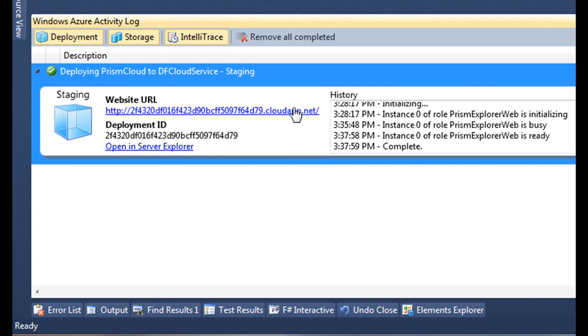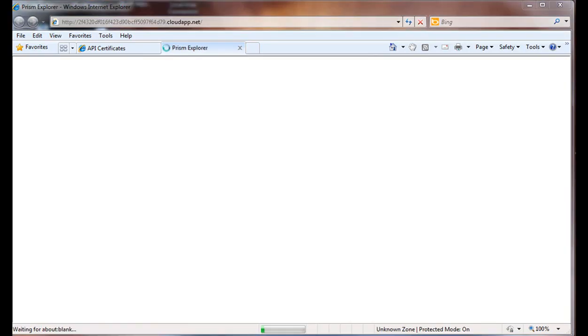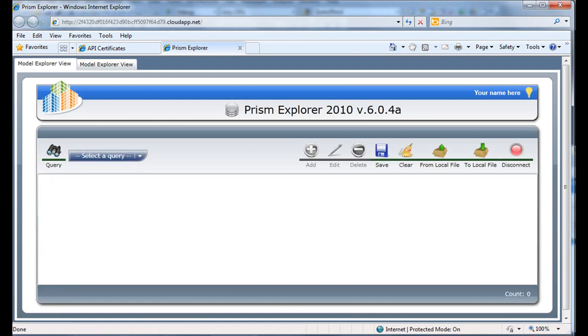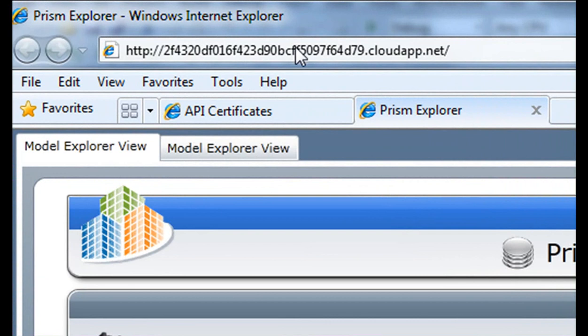Well, what should we do? Should I just click this guy? Yeah, I've never actually tried it from Visual Studio, and hopefully it will use Internet Explorer and not try to open it within Visual Studio. It says it's trying. There we go. Oh, there it is. Logging in. Well, got past that stage, and look at that address. Now that's something you'd want to type in at home.